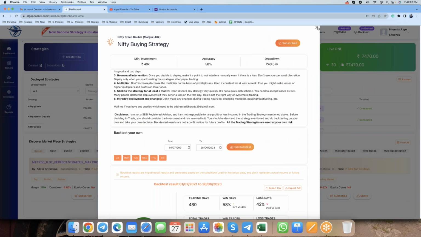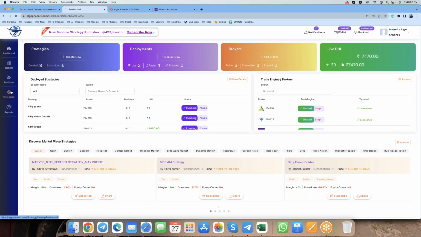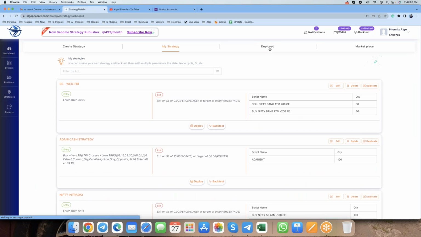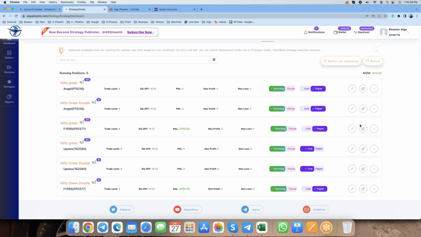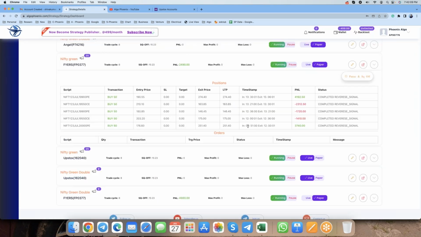Now, today's trade, how do you control your emotions? Today's trade on the Nifty green strategy, which was deployed in the morning: first 1 hour 45 minutes no trade. At 9:51 one trade got executed. This was in profit of around 1,500 rupees, 1,000 rupees profit. I felt 1,000 rupees is very good profit. Somebody texted me, 1,000 rupees profit on an investment of 10,000 rupees. Can I book and exit my position?